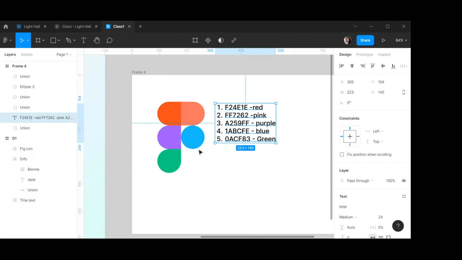Okay, when can we use the inner shadow or drop shadow? It's with effect, and it depends on what you want to create and how you want to create it. A drop shadow is the shadow behind the element you have. So if you want to create an effect where you're elevating the element, you put a drop shadow. If you want to highlight something inside of the element, then you want to use an inner shadow. So it depends on what you want to create.